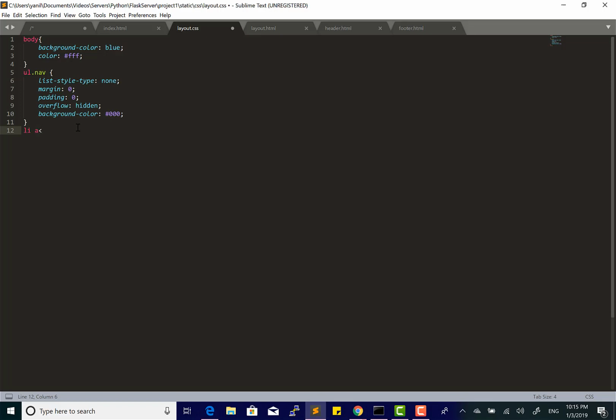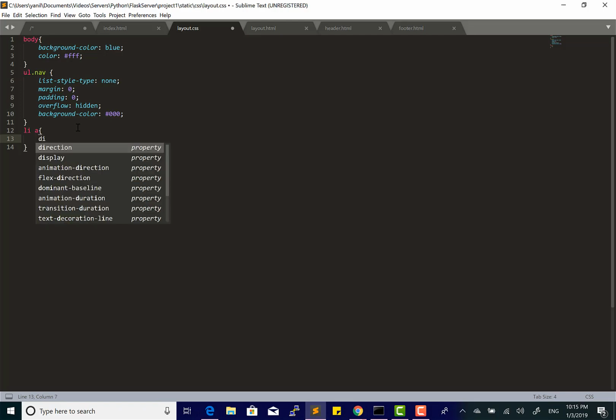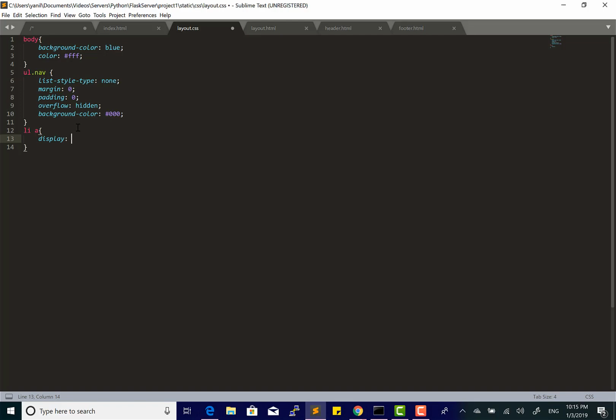And let's do the li. Let's give this display block for now, so they display the same.